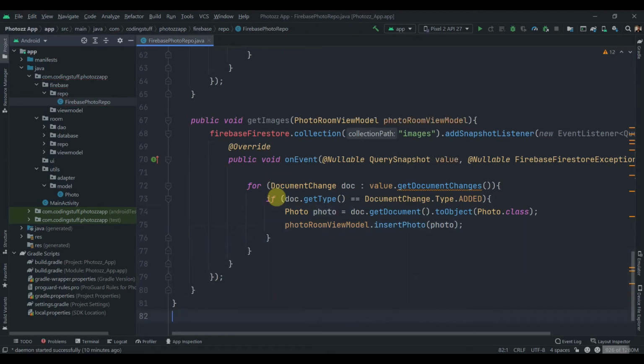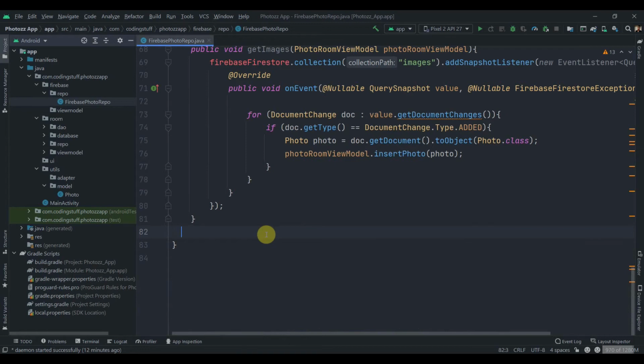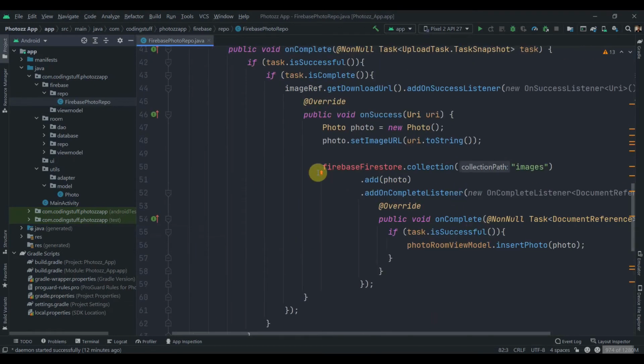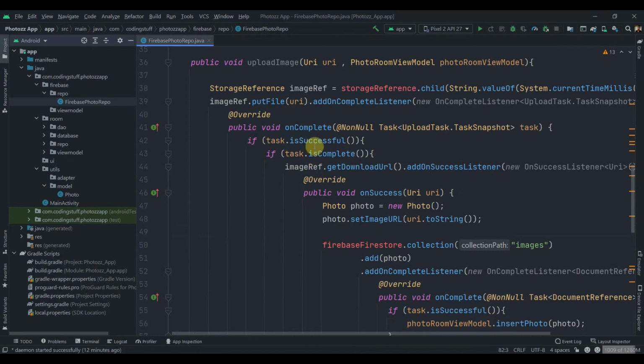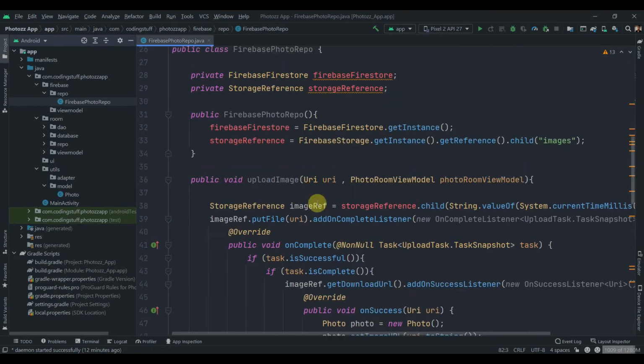So yeah, that's it. So I'm not gonna use callbacks here because it will just increase the tutorial time. Instead I'll do that in the next video or another video sometime. So yeah, the next tutorial, that is shoes app. So in that app we might use the interfaces like the callbacks. What will happen, it will take care of all the exceptions and all.